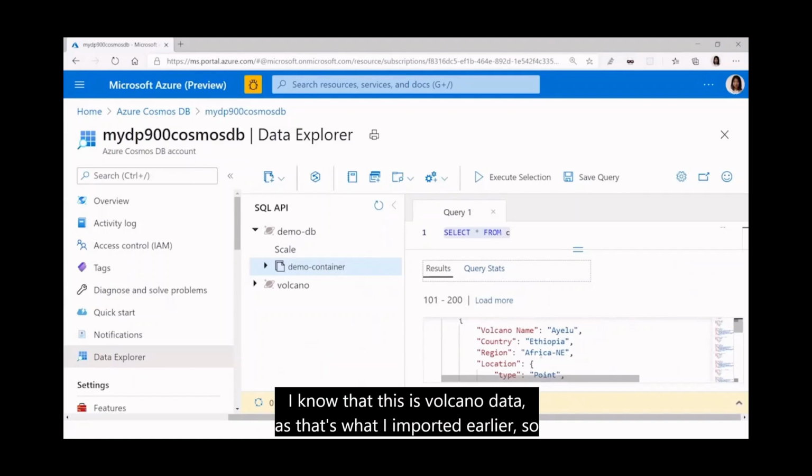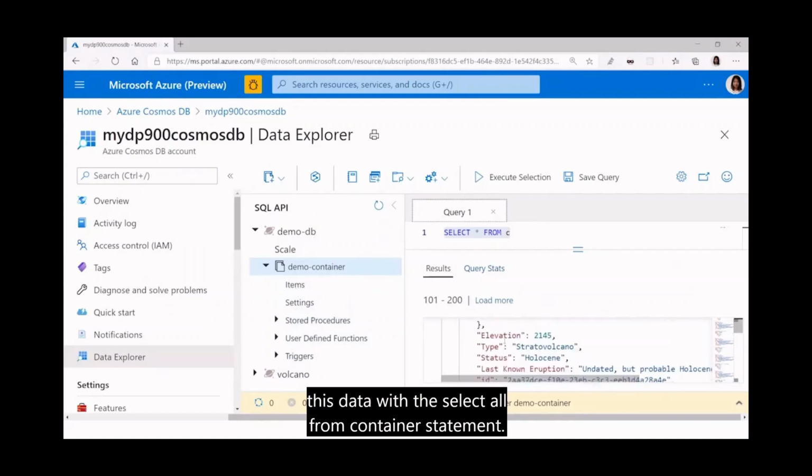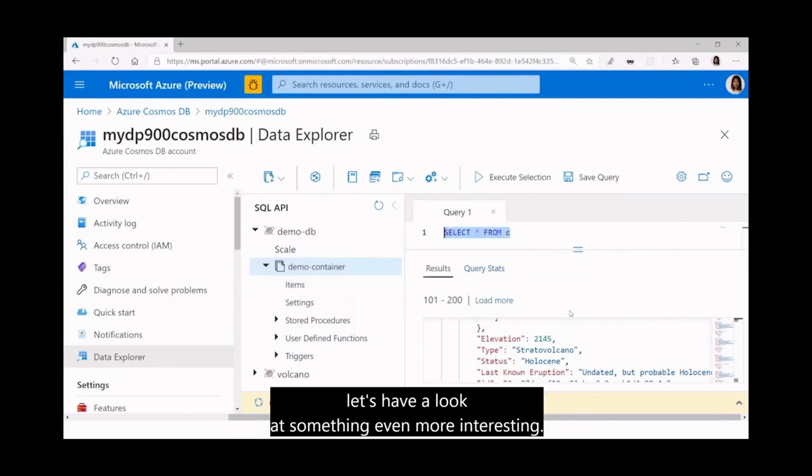I know, for example, that this is Volcano data because that's what I imported earlier. So I can drill down into this data with the select all from container statement. Let's have a look at something even more interesting.